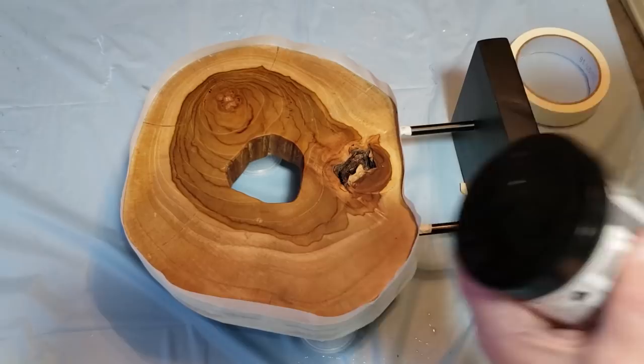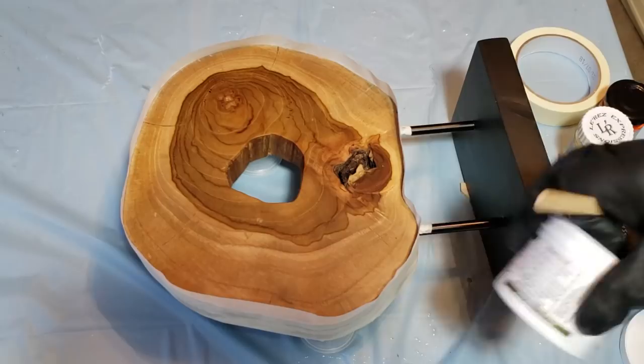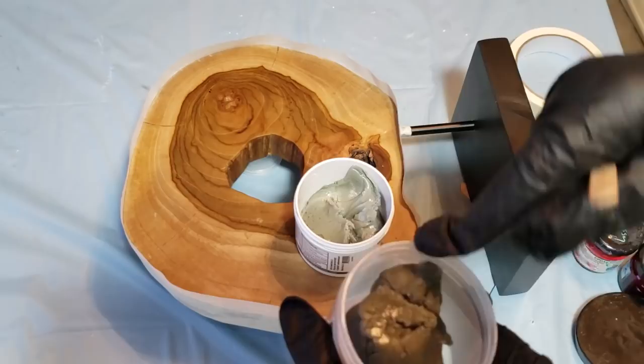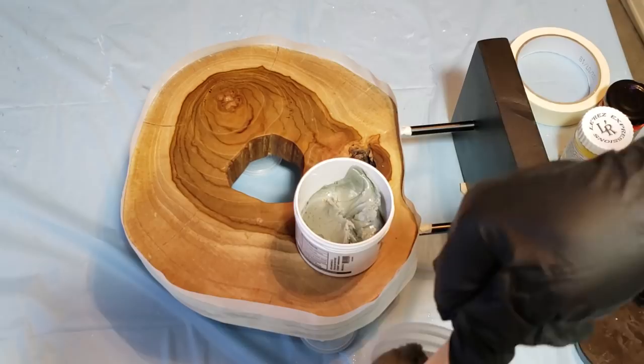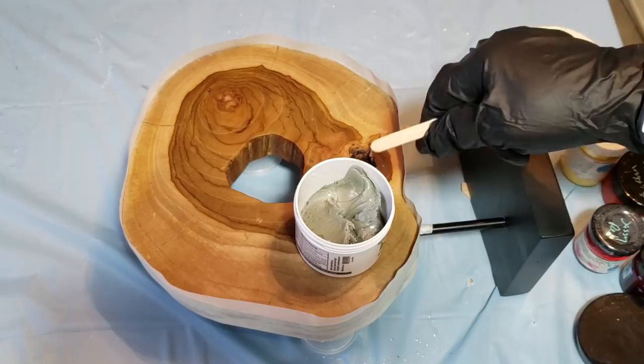Okay, here is an important tip when it comes to using epoxy sculpt. You need to have equal amounts of part A and B. Also, when you go to grab, you have to wear gloves because there is epoxy in it. So when you go to grab your pieces, let's say you have gloves on. You could technically pull a piece out. But what happens when you pull out a piece of this and now you have it on your hands, and then you go to reach into this bucket? You're cross-contaminating. Therefore, you can get some of this into this and then ruin the whole batch.